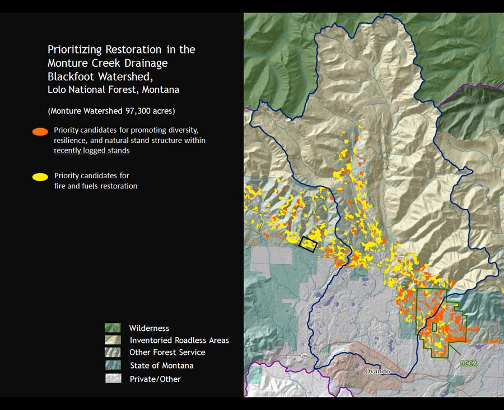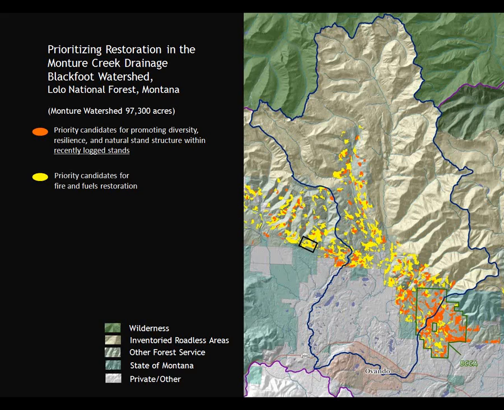This just gives you a view of the same landscape where we prioritize some stands that may be in need of some treatment to establish greater diversity among stands that have been previously harvested. A lot of these areas have been heavily managed, in some cases clear-cut, and you've got a monocrop, an even-aged cohort of forest that's growing up in an unnatural condition. We could prioritize those areas as being in need of treatment for some sort of thinning, to reapply some sort of natural structure, so that as they grow, they're going to be more on a natural trajectory rather than just growing up as a single even-aged stand.